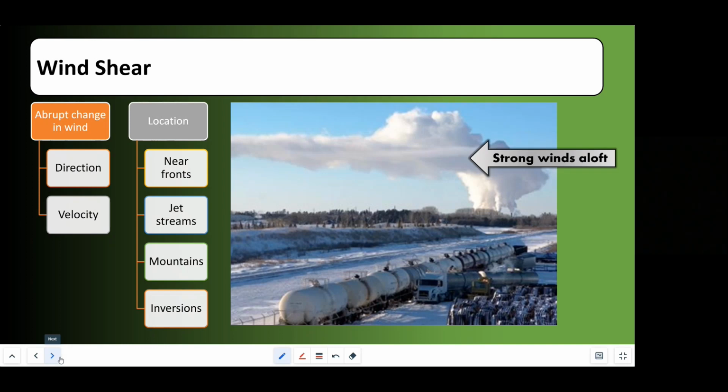Like in the picture here, we see a cold winter day and the steam from the factory going straight up. That tells you surface winds are very calm. And if you see this situation develop where you have a horizontal flowing of the wind, you probably have an inversion going on that's trapping that layer. And there's the difference between the wind speeds. Calm winds all below it down here, but very high speed winds up above that inversion layer. So there could be some telltale signs out there for you.